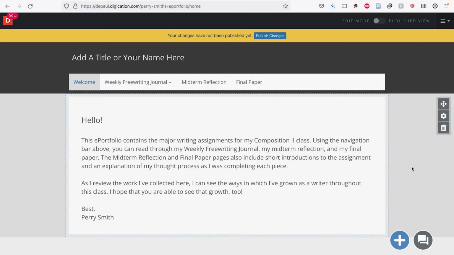This short video is going to show you how to find a banner image for your ePortfolio using a website called Unsplash, and then it's going to show you how to add that banner image to the top of your ePortfolio. As you can see here, we have an ePortfolio for a student who used the Create from Scratch template to start their ePortfolio, and so they have just a very basic grayscale design right now.